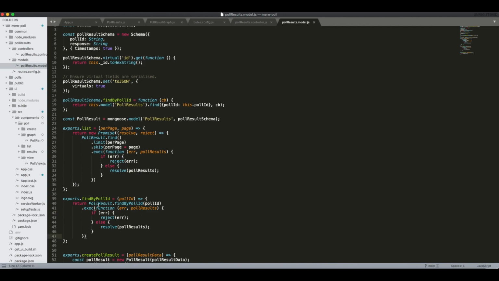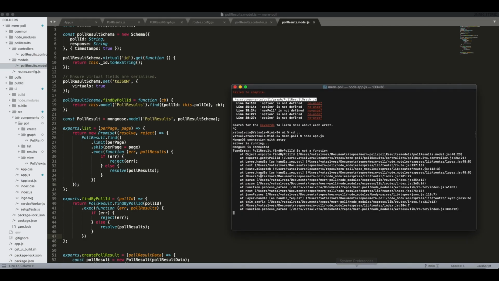We're calling it on poll result. This poll result dot find by poll ID is not a function.